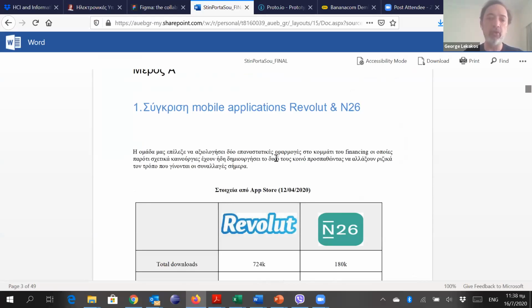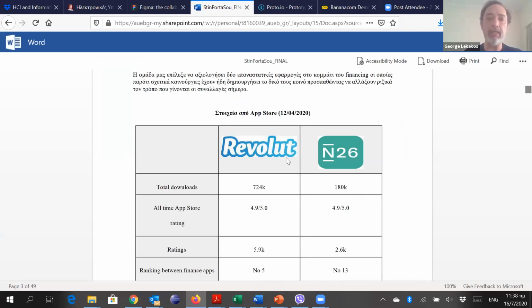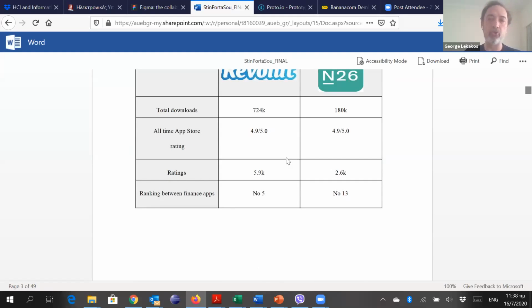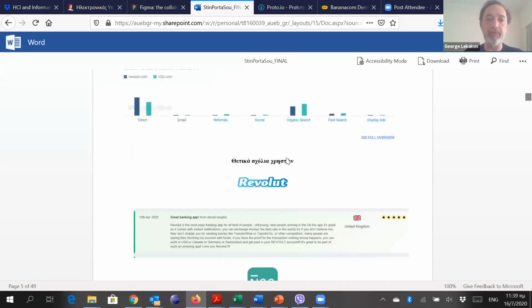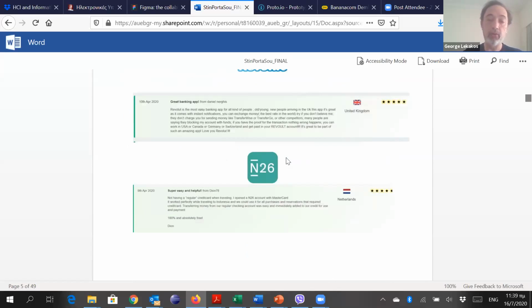So this team of students selected to compare Revolut and N26, taking data from App Store or Google Play and so on, and perform heuristic evaluation, and both quantitative and qualitative, for example, taking the comments of the users. I also teach them some text mining stuff, and they can process the comments to extract the most important problems.